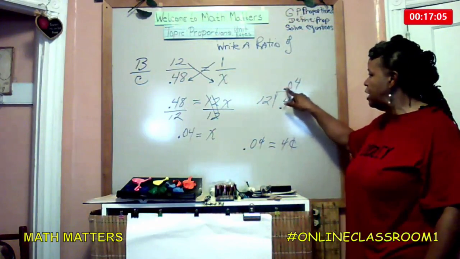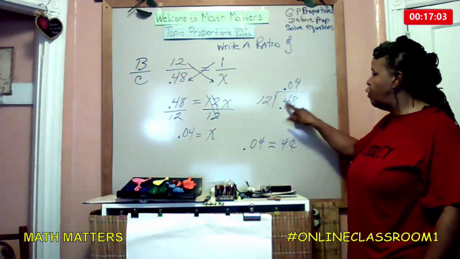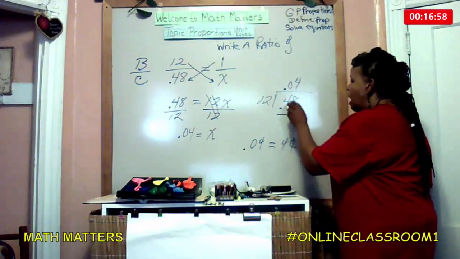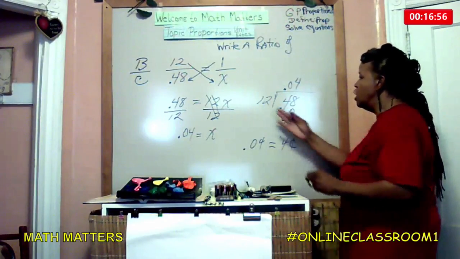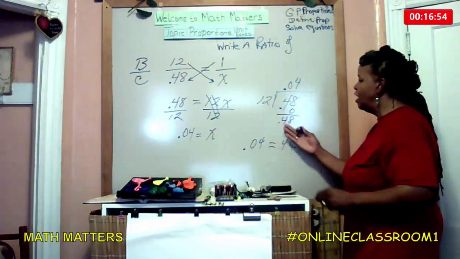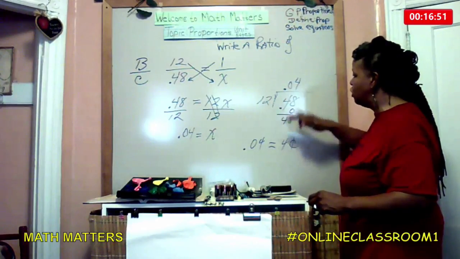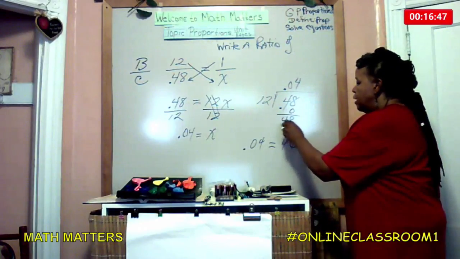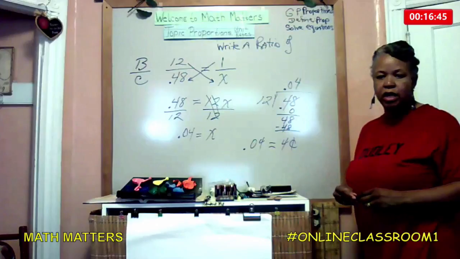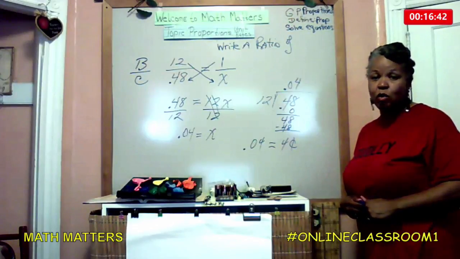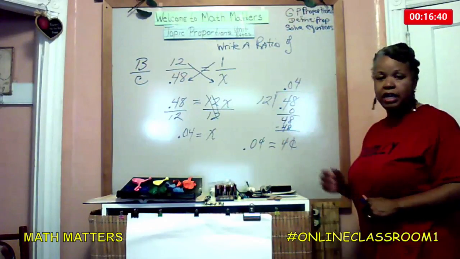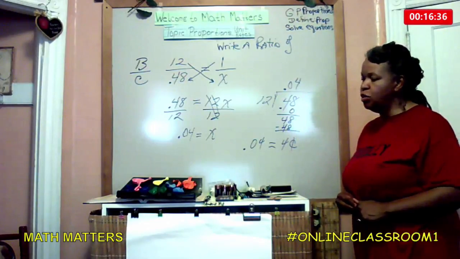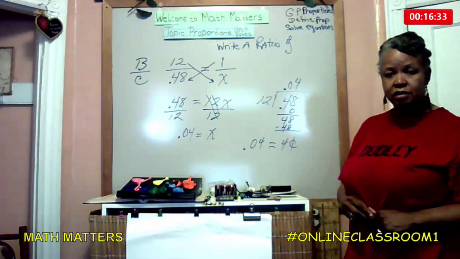We put our decimal point in our answer. 12 goes into 4 0 times. 0 times 12 is 0. And we come down with our 48. 12 goes into 48. 4 times 12 is 48. We subtract and we have no remainder in that case. Any questions? We've just shown you each step. So each balloon costs 4 cents.